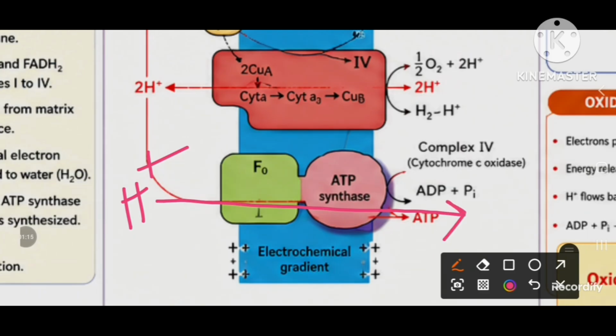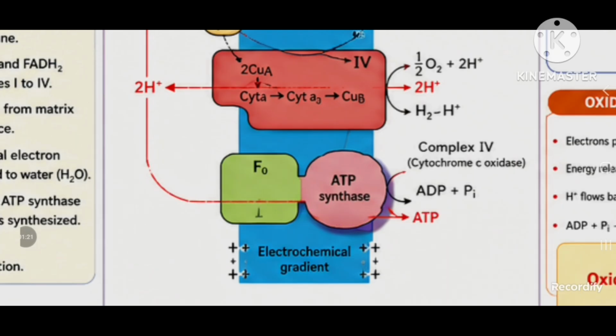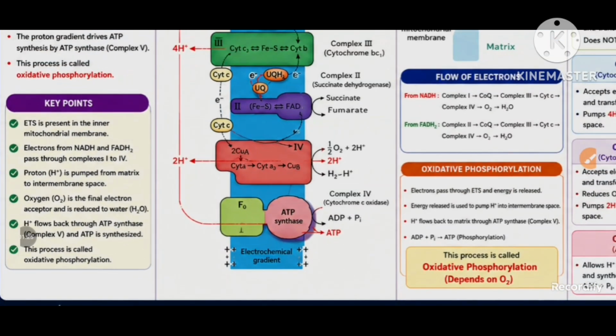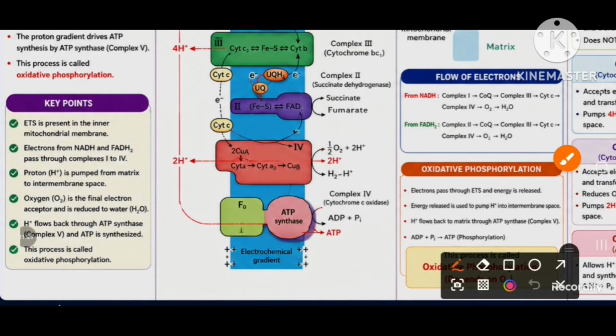Okay, and while passing, the ATP synthase enzyme will be activated and convert ADP into ATP. So this is how the ATP will be prepared, and this is the final step, the F1 particle, and this process we can call oxidative phosphorylation. Oxidative phosphorylation means in the case of complex number 4, the electrons will mainly be received by the oxygen atom, and that will convert into a water molecule.